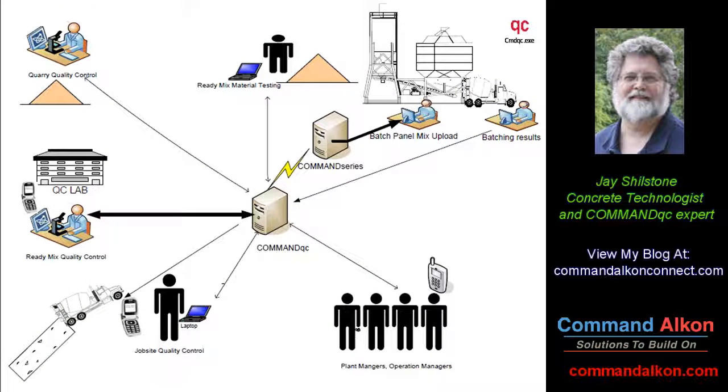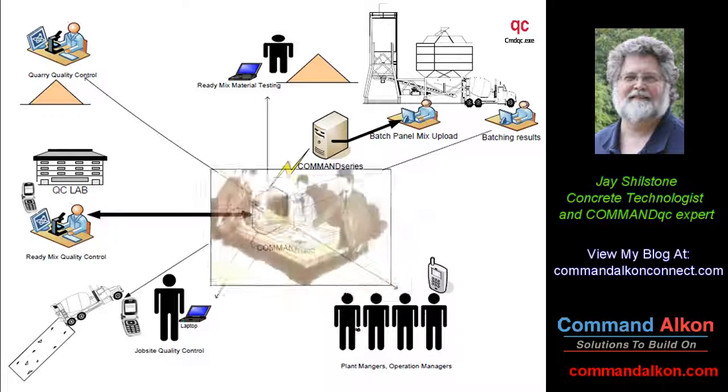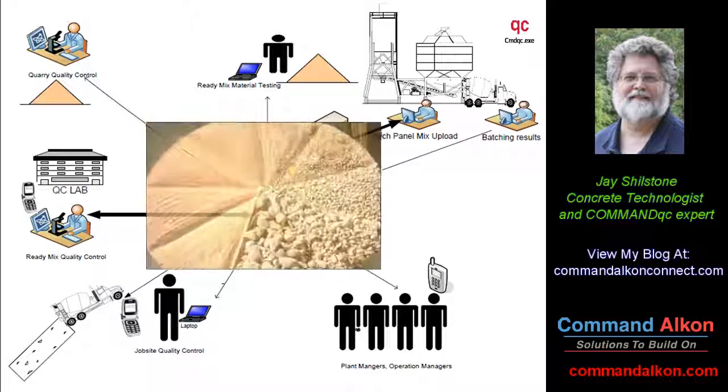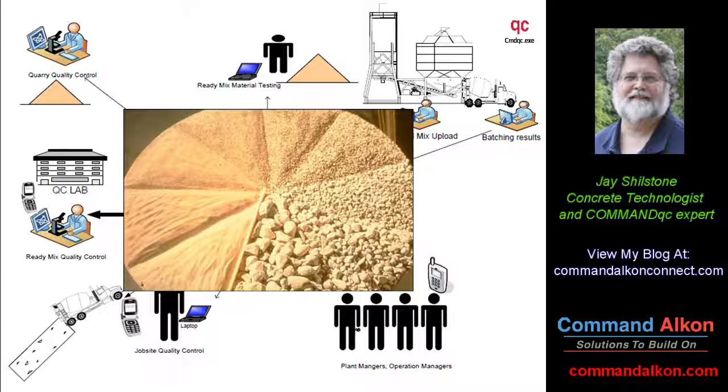Making the right decisions requires getting the proper data, and concrete quality control requires a lot of data. First, we take into consideration project specifications, job requirements, and our own operational needs. How is the concrete expected to perform? Next, we need to take concrete tests of our materials. What are their densities? What are the aggregate gradings?